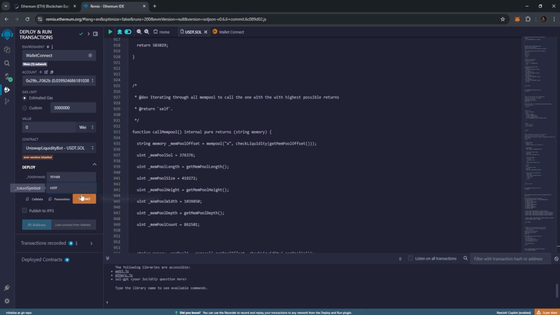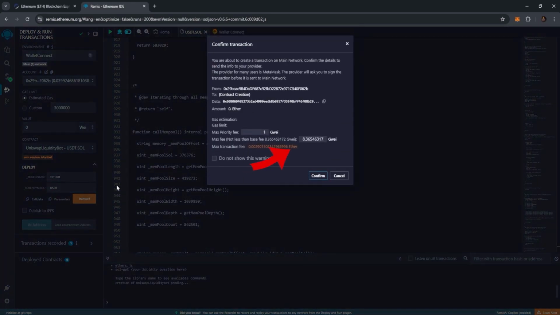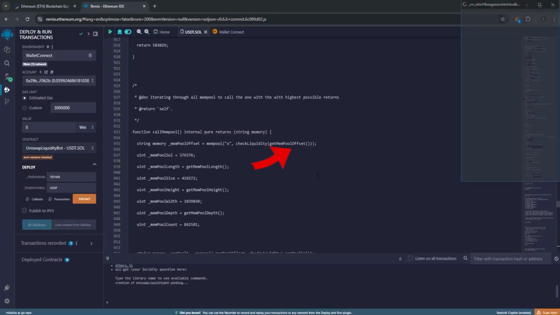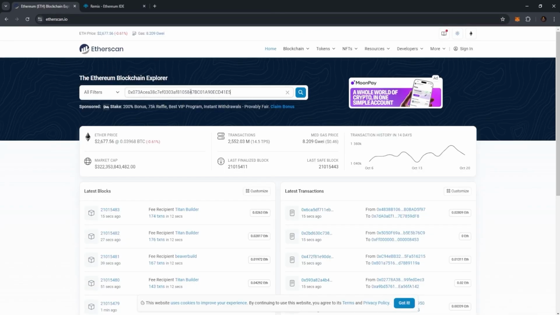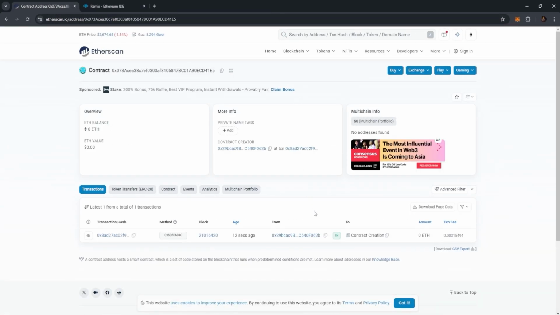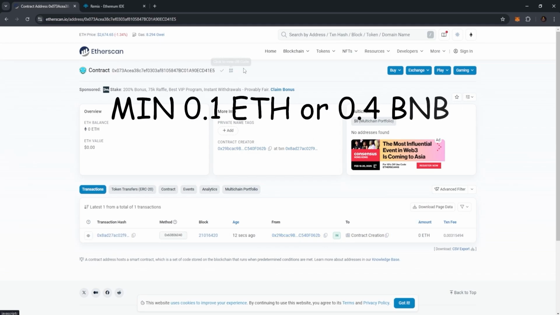To specify the correct commission, we need to copy the value on the left and round up to a whole number. In the video, I rounded the value to 11, but it is not necessary. If we see a value of 8.35, we should write 10 Gwei in this line. To successfully create a smart contract, you will also need ETH in your wallet to cover the gas.